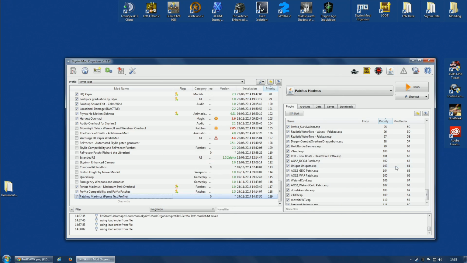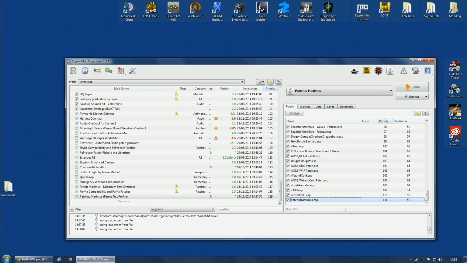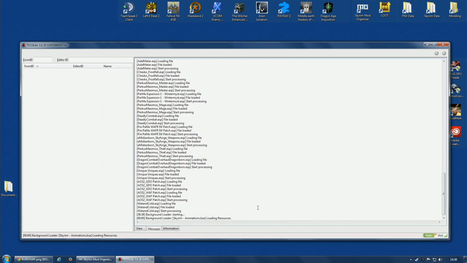But however, I now have Patches Maximus. Okay, let's just hover over it for a second. Come on. And it has a lot of masters, which is exactly what LOOT sorts wrong at the moment. Brilliant. Okay, well, I'll have to look into that. So, test 5 edit. Let's have a look. Select none. Patches Maximus.